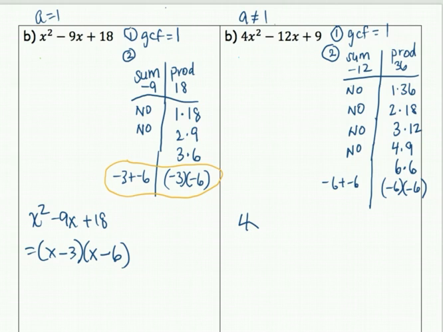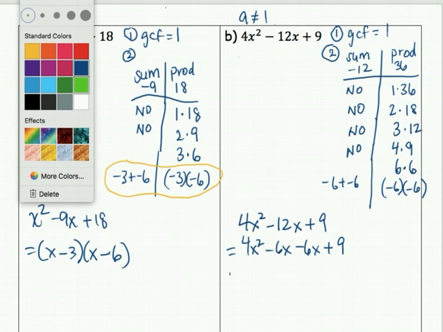All right, so here we go. Write this one out again so we have it close by. All right, decomposition method. Write the first one out. We're going to decompose that middle term to negative 6 and negative 6 plus 9. Okay, so if we were to add them, they would go back to negative 12. All right, so from there, you need to find the common denominator, or greatest common factor, and pair them up.